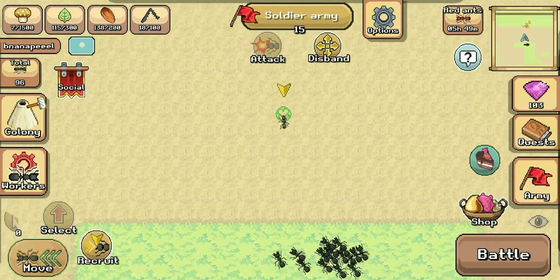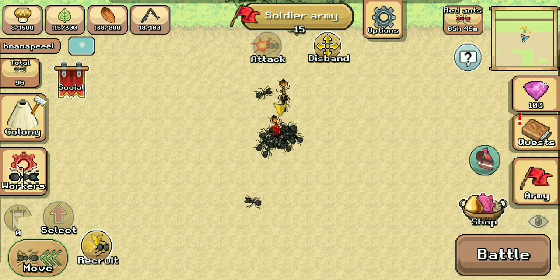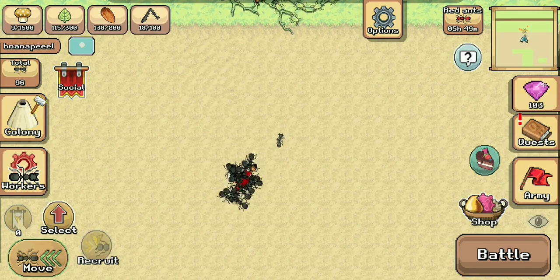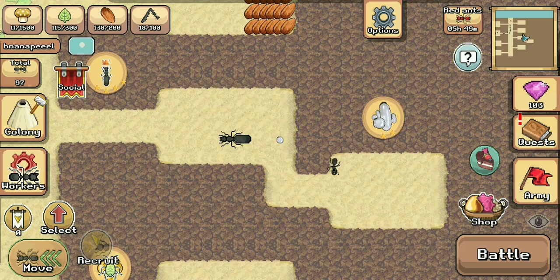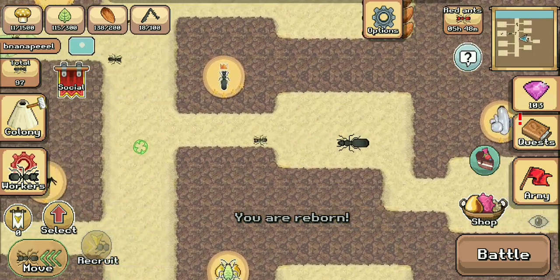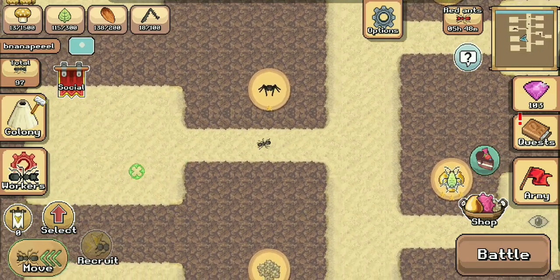Okay, here we are. Your honeydew farms are protected by the... Fire on you! Oh, come on. Don't do that to me, man. The rhinoceros... What are you doing, rhinoceros beetle? You killed me indirectly, I guess. I really don't know, but let me just get reborn. You have been reborn by cheap food. I mean, that's not too bad. What did you do, rhinoceros beetle? Why did you distract me, man?